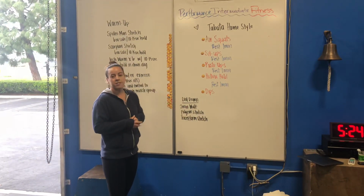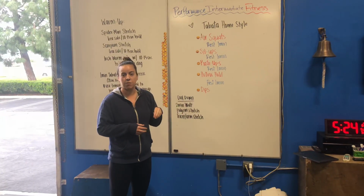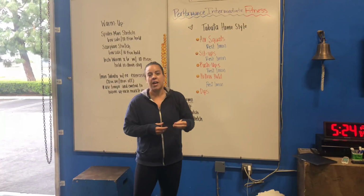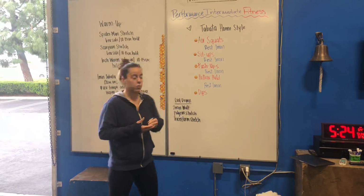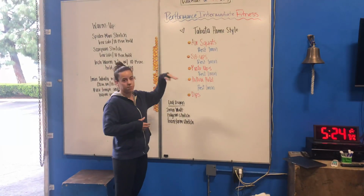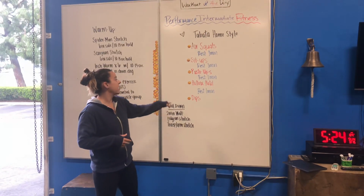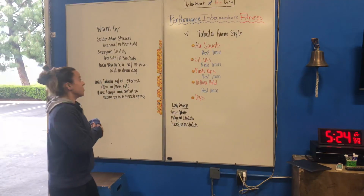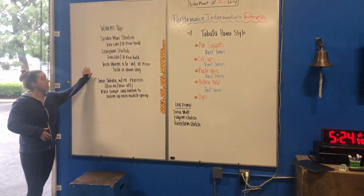First exercise is gonna be air squats. 4 minutes of air squats, 20 seconds on, 10 seconds off. The goal is to try to get as many reps as you can, moving consistently, and if you're moving well, then adding in that intensity, so adding into the pace of those squats. Same thing will go for each exercise. Next exercise is gonna be sit-ups, rest a minute, push-ups, rest a minute, hollow hold, rest a minute, dips, done with your workout, okay?